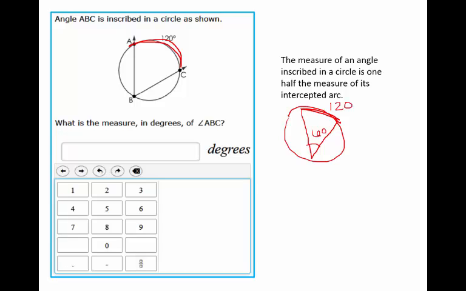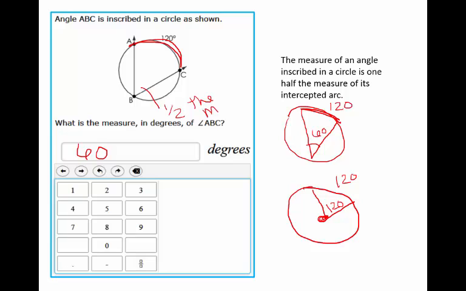This is very close to another theorem also. If you have an arc, but this goes to the center, so let's pretend that's right in the middle. If this is 120, but it goes to the center, it's the same measure. But if it goes all the way and actually touches the other side of the circle, then it's half. So this answer should have been 60. So this is half the measure, where if it goes here into the middle, we're going to pretend like that's the center of the circle. If it goes to here, then it would be the same.